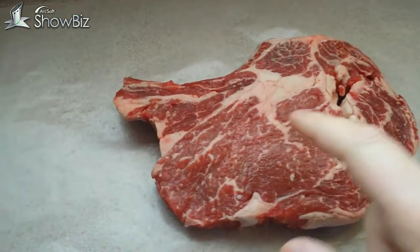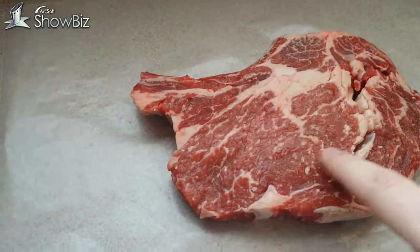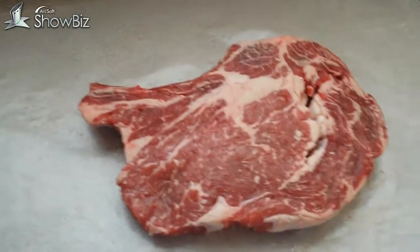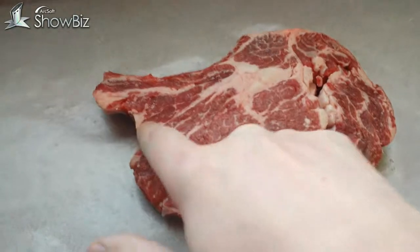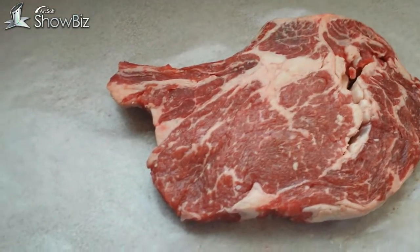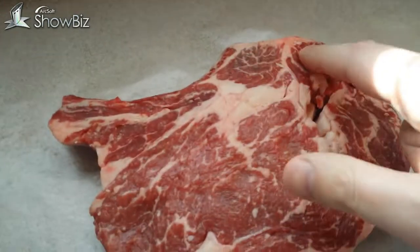to look for is in here, the intramuscular fat, or the marbling. Don't worry about these other spots so much, because that's mostly going to melt away, and that's not what indicates the quality of the meat in here. You see the nice fat cap.